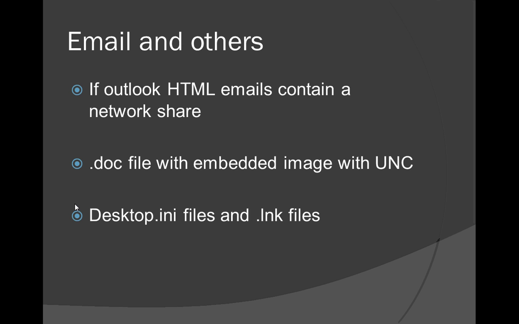A couple others: email. If you have Outlook, and an HTML email comes in containing a network share, Outlook will automatically open the share and then NTLM will auto authenticate. Then you can embed an image into a .doc file with the UNC path again. And a couple of the not-so-common ones would be the desktop.ini files, which have to do with your folder icons, and you can change the background or the wallpaper to contain a source file, so that would auto auth to the share.